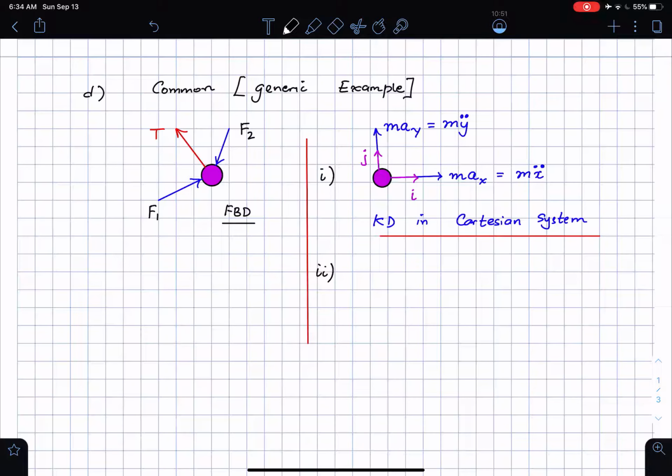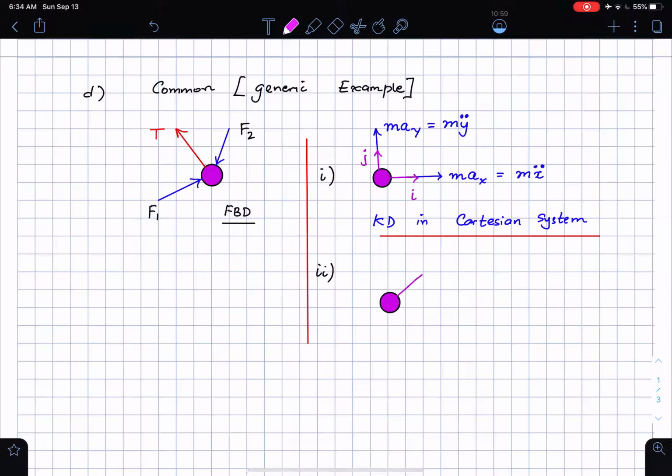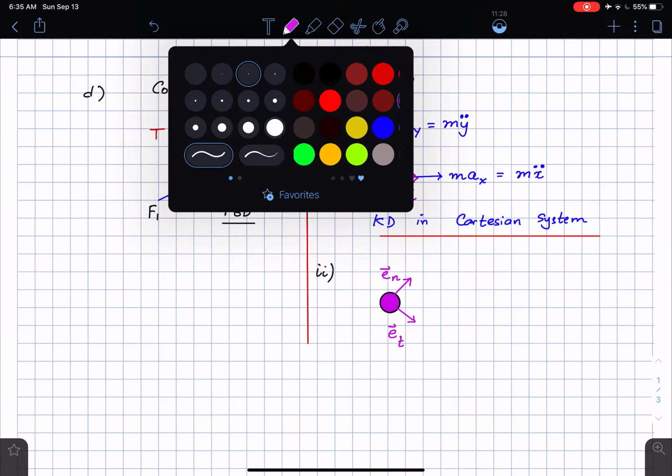So here is what I would do. First thing is I would draw the particle. Then I would set up the normal tangential directions, depending on how the particle is traveling, of course. So maybe the particle is traveling this way, along a curve. These are the directions and so on. Maybe let me shorten the length of my arrows here. So let's say this is a small one here, and then this is a small one here. So these are my directions, e_t and e_n. These are my normal and tangential directions, and then I draw along those directions.